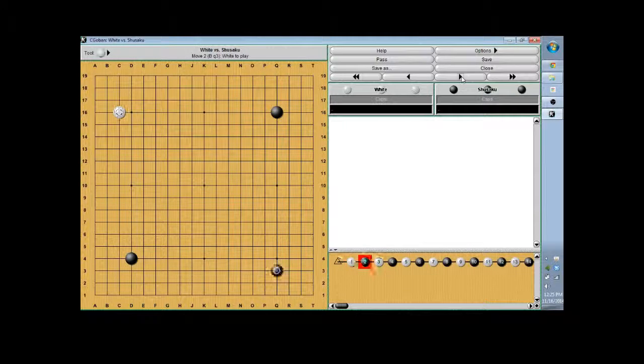So black starts off, white approaches right away, black makes a diagonal move. Nowadays, we would consider this just a little slow, but in a handicap game, you're not really worried about playing something that's just a little bit slow.